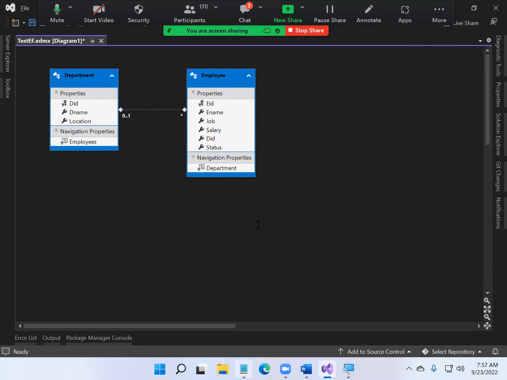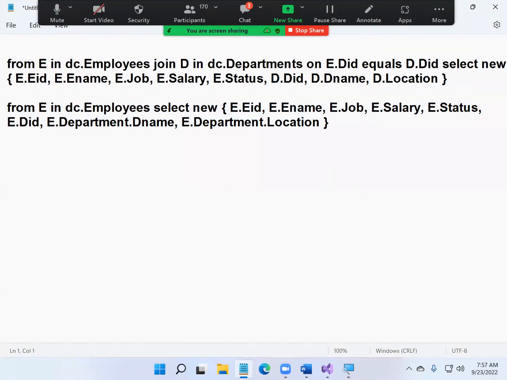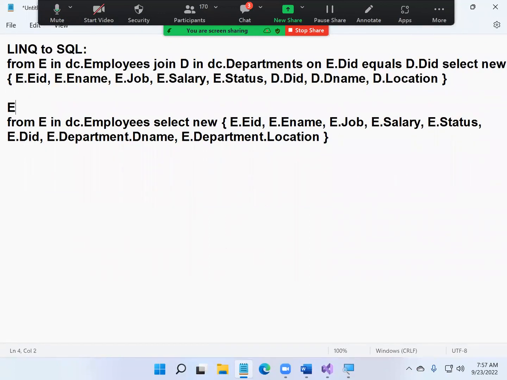So guys, observe: this is LINQ to SQL. This is Entity Framework, or LINQ to Entities. Both are one and the same here.